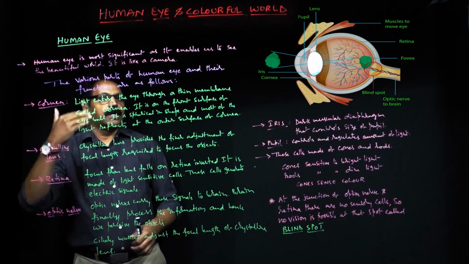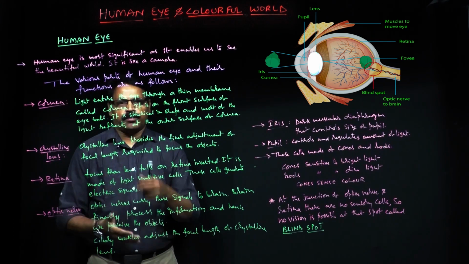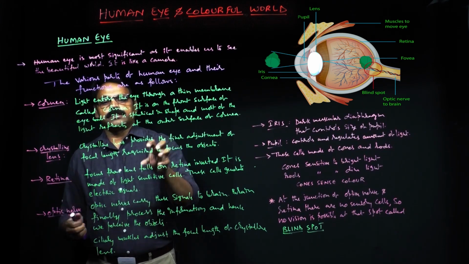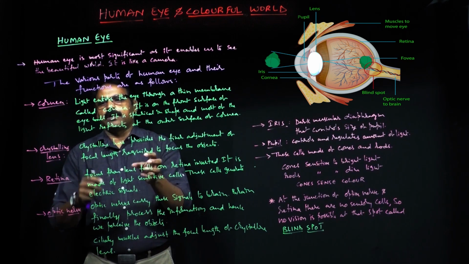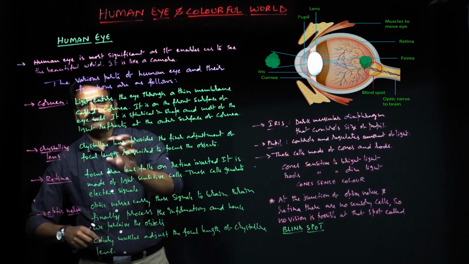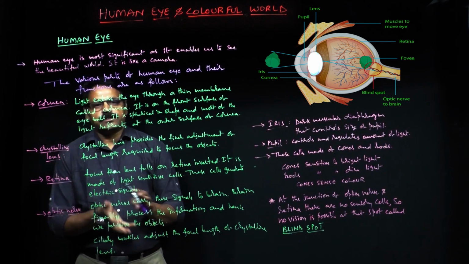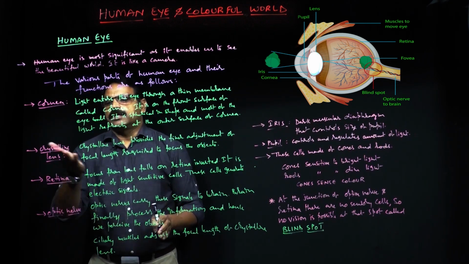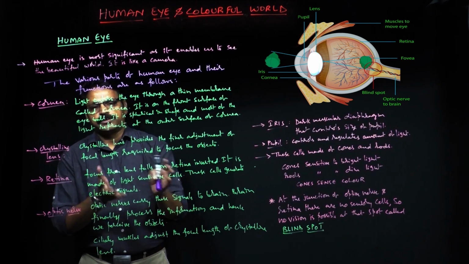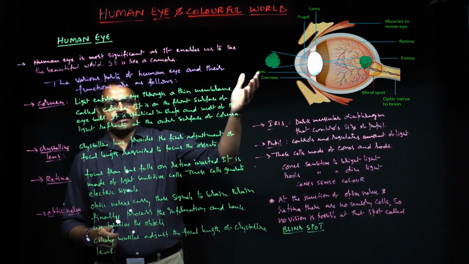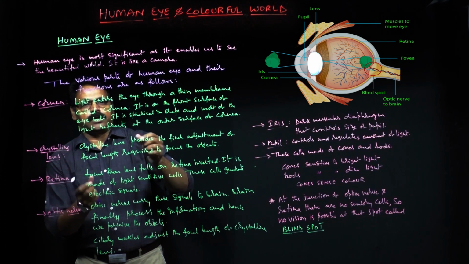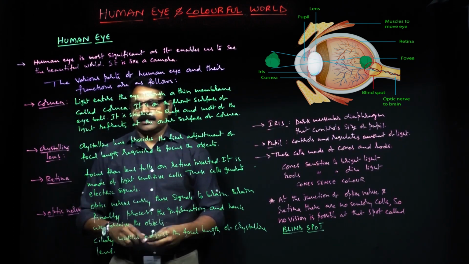Whether you have seen a distant object or a nearer object, the focus can be on the retina with the help of the adjustment of the focal length of the crystalline lens. And ciliary muscles make the crystalline lens move freely so as to make the adjustment. Ciliary muscles are, as shown in the figure, just surrounding the crystalline lens.